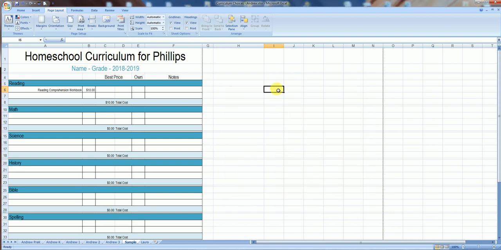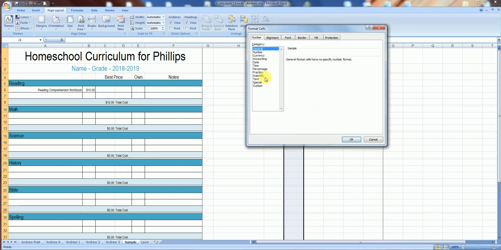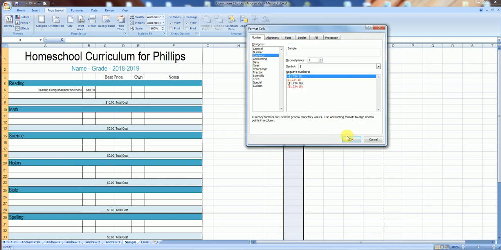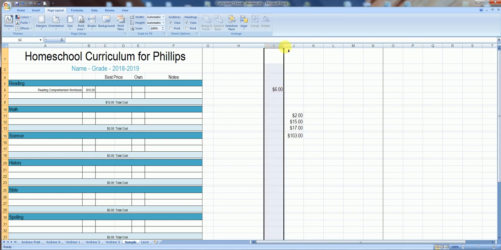Then when you type a number like 6 into this box, it's going to change it to a dollar amount. If you want this whole column to be currency, like my column B is, you can select the whole column, currency, and then any number, 2, 10, 15, 17, 102, 103, whatever I'm typing in there, is all going to come in as currency for you. Okay, so that's one quick tip.